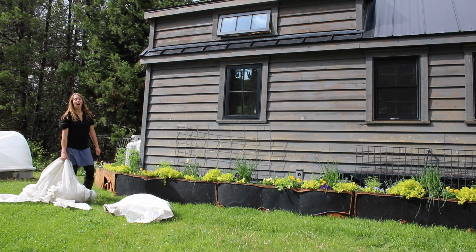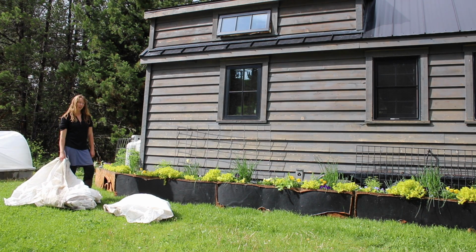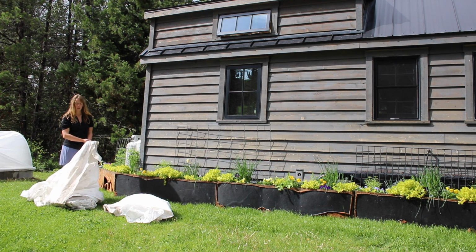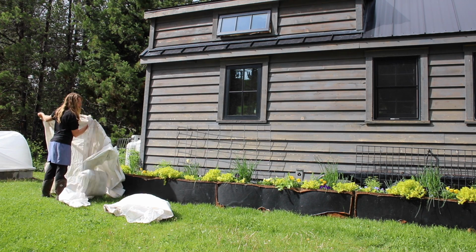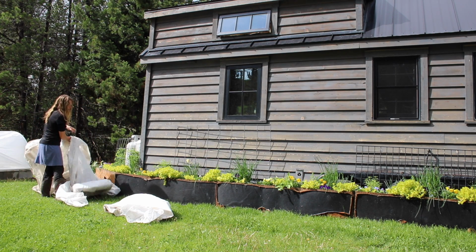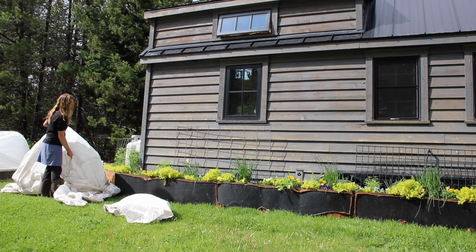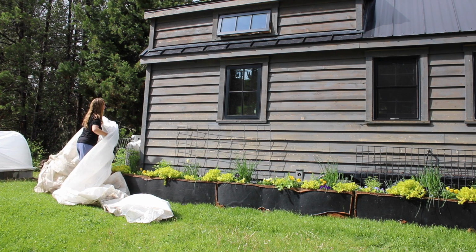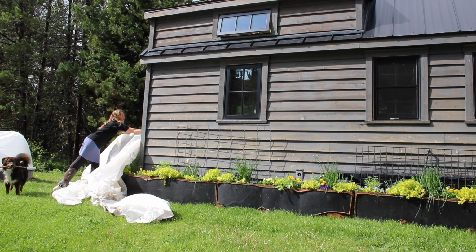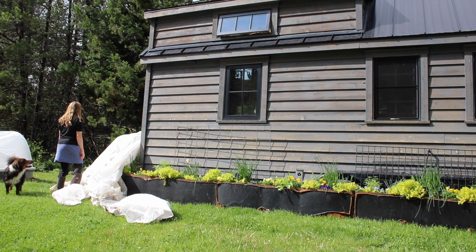Carol over here. I am battening down the hatches for probably the next 4 days in the cold weather. This is some of my old frost covers that used to be on the main gardens that now have tears and little holes and so on in them. And I kept the fabric, and I'm just going to actually use it to cover all of my herbs around the house because I don't want to lose all of them.